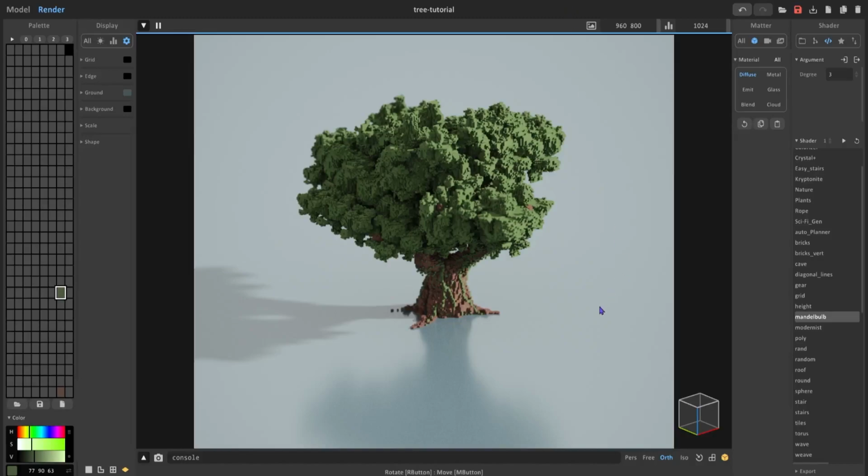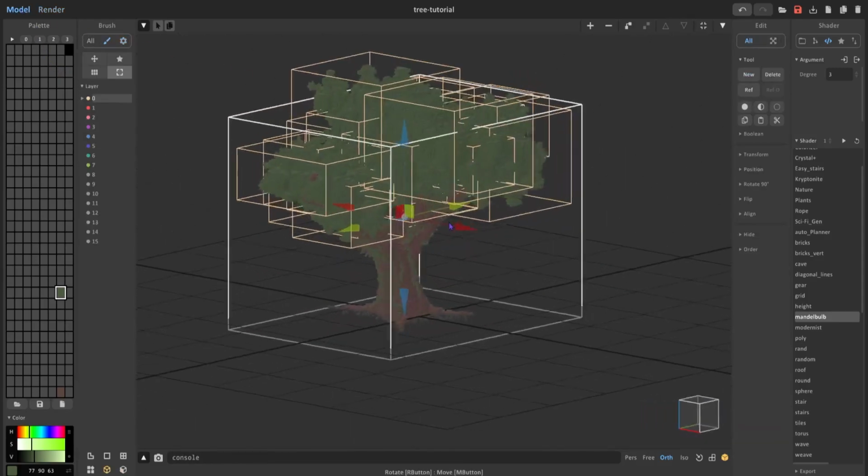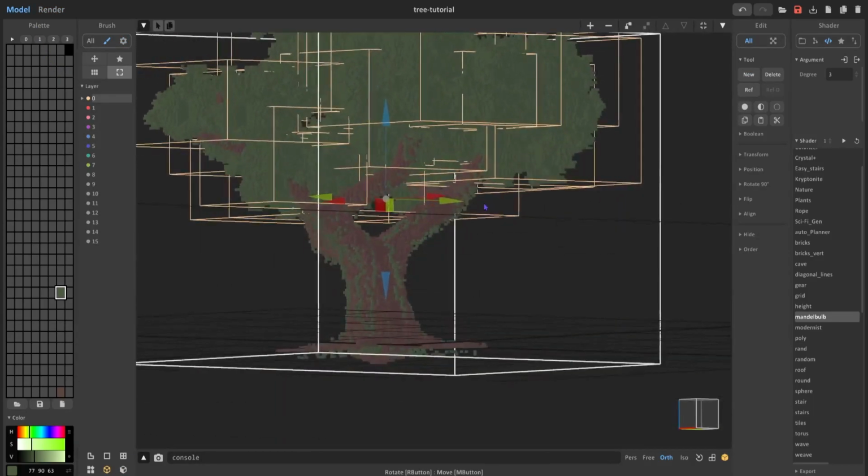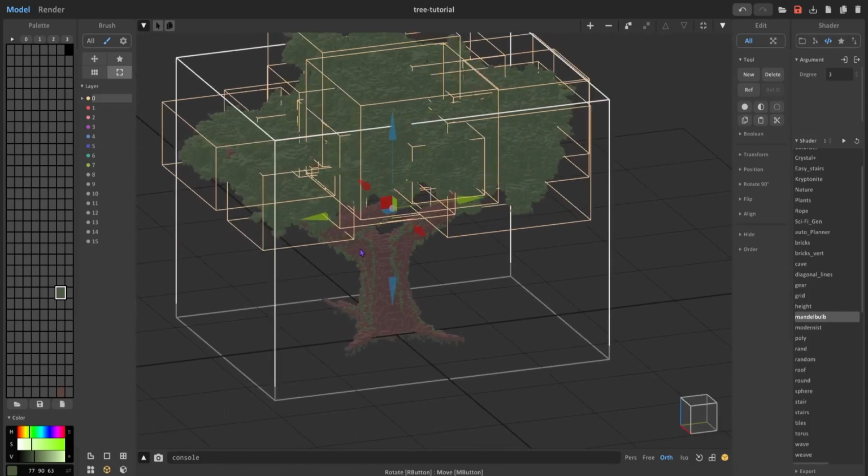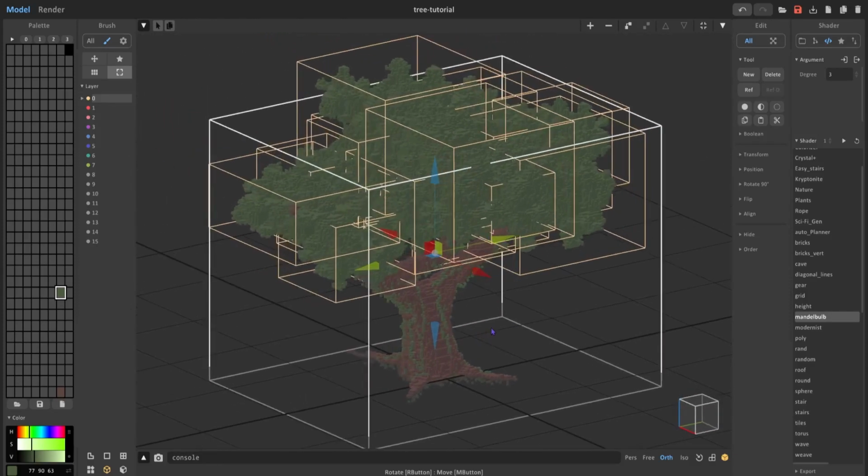So with that, you have a pretty cool looking tree that you made in MagicaVoxel that looks fairly realistic. Now you can go ahead and add grass to the sides and stuff, and maybe add some more texturing to the trees, like give it some more color as well as the bark. But I just wanted to show you guys the steps that you can take to make a pretty nice and realistic tree fairly quickly. And with that, I hope you enjoyed this video, and I'll catch you all in the next one.